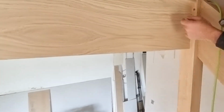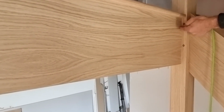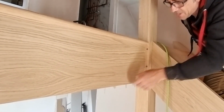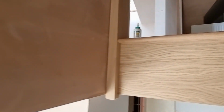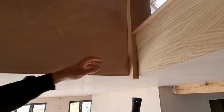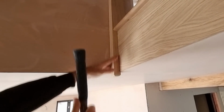We've picked up the groove there. Now I can tap it back to pull the apron tight to the groove and tight back to there. And that's the apron ready. I'll tap the upper end up into the groove. It's gone into the groove nicely. There we go.